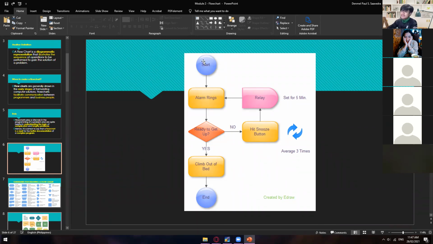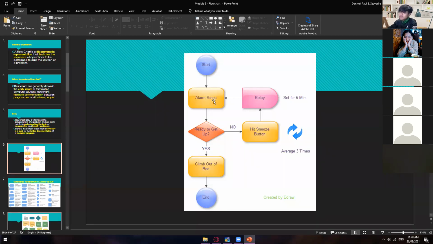Okay, but in most cases, or in all cases, we must have a start and can have many ending points. You can have as many ending points as you like, but only one start. It is necessary that you must have a starting point, and then it's okay not to have an ending point. It's also okay if you have a lot of ending points, but only one starting point.